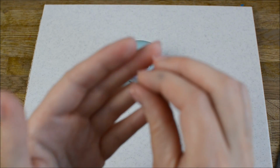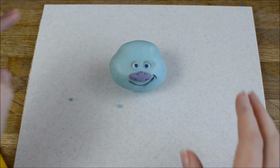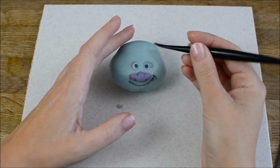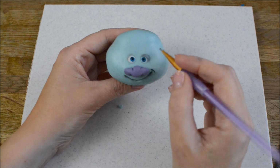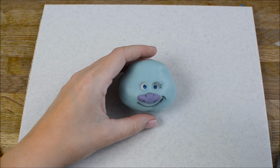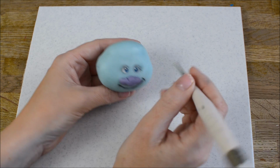Roll 2 tiny pieces of fondant in the same colour as Branch's skin. This is going to create some eyelids. And then using some purple edible dust, dust that onto your eyelid. And I'm just creating 2 little wrinkles on the outer edge of his eye, and some white catch lights as well.